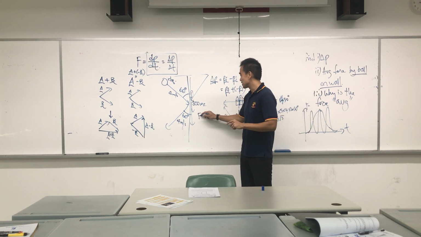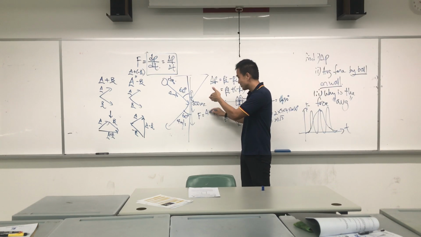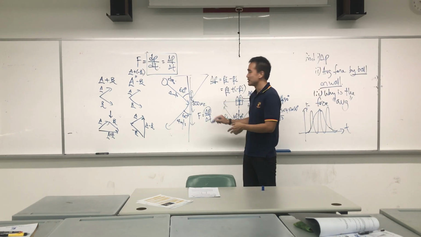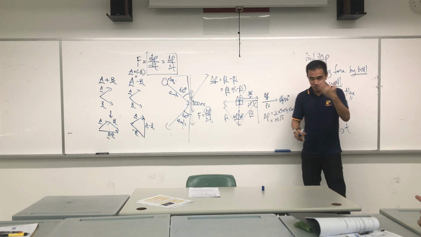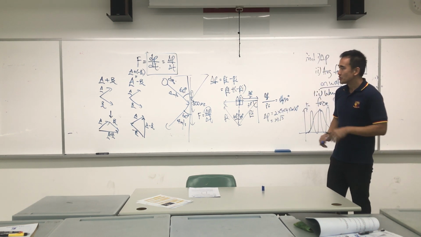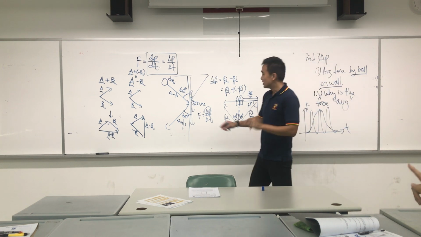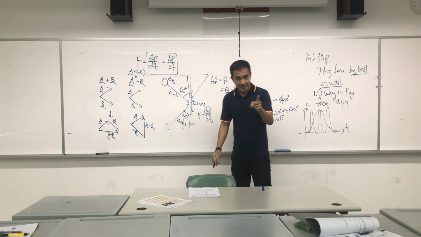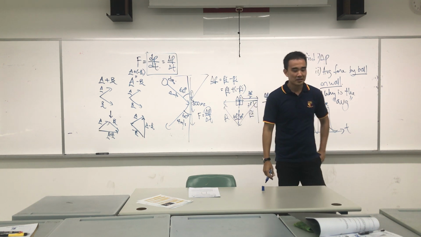Because if there is friction along the plane over here, there would be a change in momentum. That's exactly the symmetrical situation. It is only without friction that it is symmetrical. If there is friction, then it will be the asymmetrical situation.